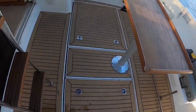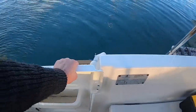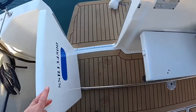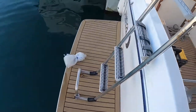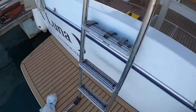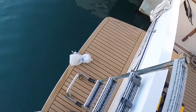So we're aboard now, obviously. There's a little door at the back. I don't know how you actually open that. Looks like there must be a latch or something. Oh no, it's just a pull. So that's the pull open. Walk out onto the rear bathing platform. You can see her name on the back there. And it's got a swim ladder. It's got some davits here for attaching a dinghy on the back, like a little tender.